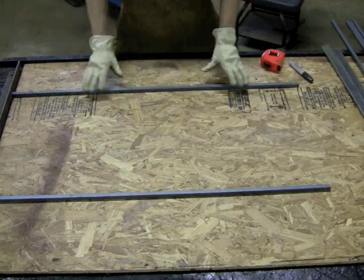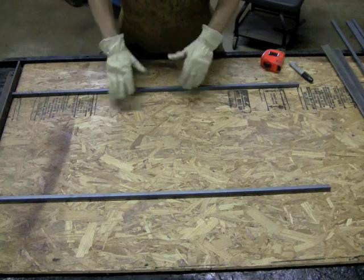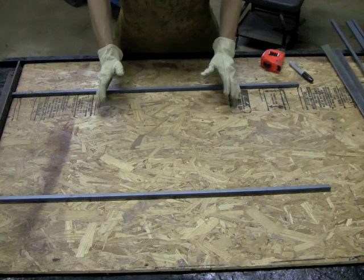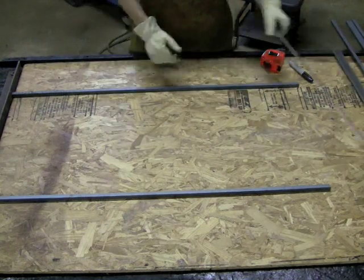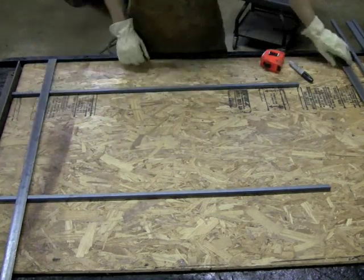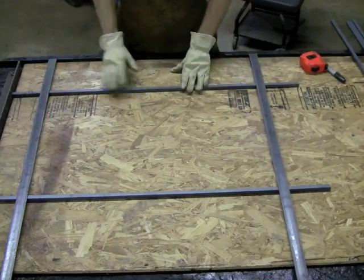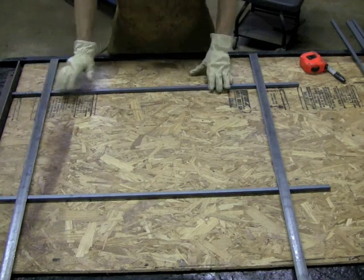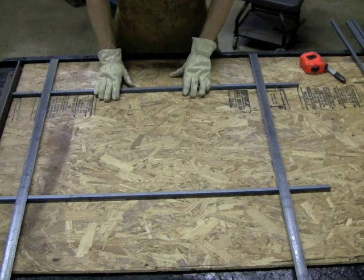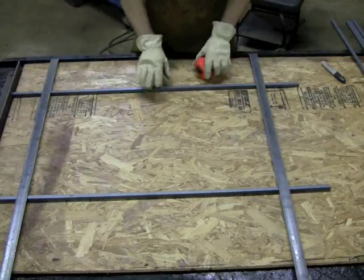I'm doing that just because I want to see where I want to put my crossbars. There's no real specifications as to how you need to do this as far as the spacing — I usually like to eye it and use a little common sense on what's going to be secure. This is going to be my horizontal piece. Now, usually I don't like to come any farther than six inches up, simply because these are security bars, and it's not too secure if someone can reach up top and pull it apart and climb through. So I'm just going to go ahead and go six inches.